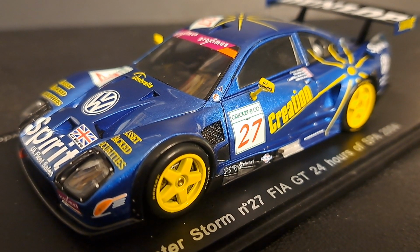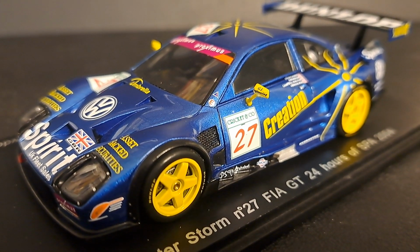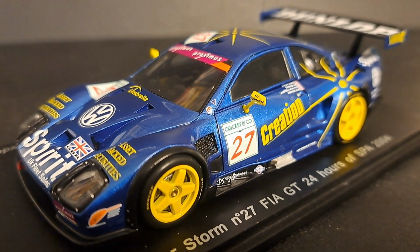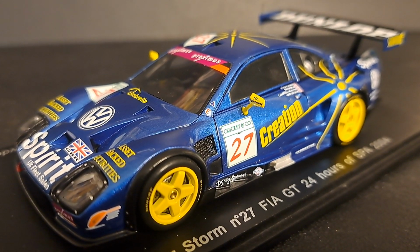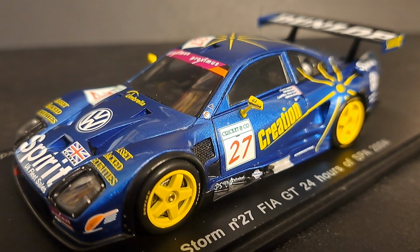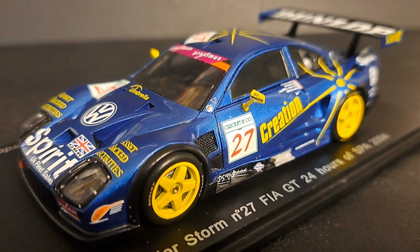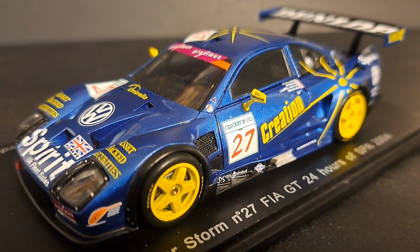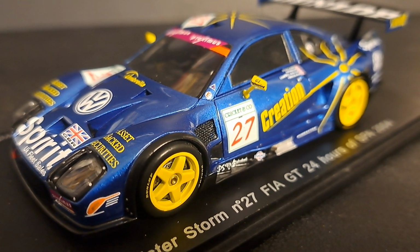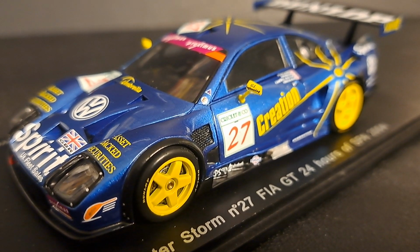So this rather unique car was a modulated GT racing car manufactured by a UK low-volume manufacturer called Leicester Storm. The road car made its debut in 1993, and at that time using the largest V12 engine available, a 7-liter Jaguar, being the one used in the Jaguar XJR9. So this car had one hell of a front-mounted power plant. The road and race car both featured the same V12 engine, which produced 546 horsepower and 583 foot-pounds of torque.